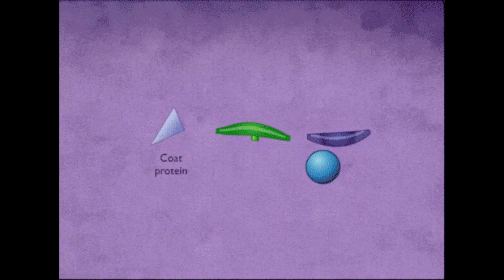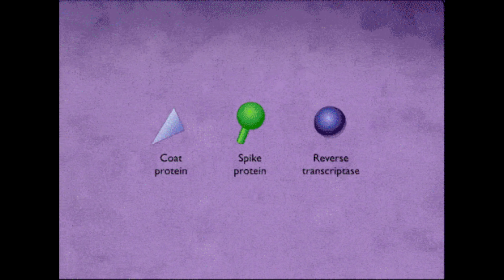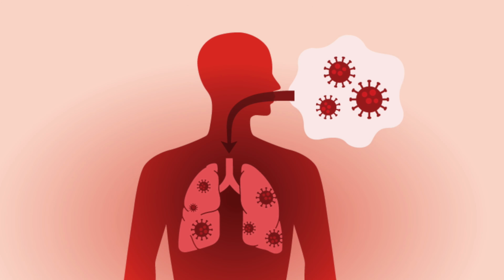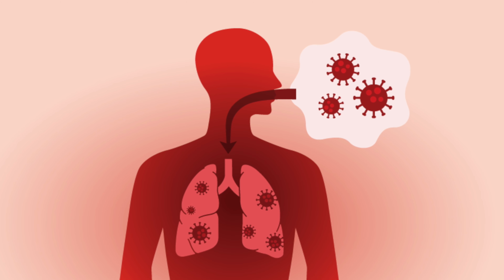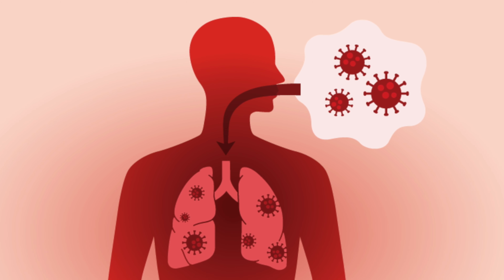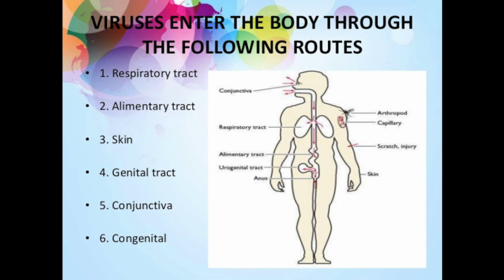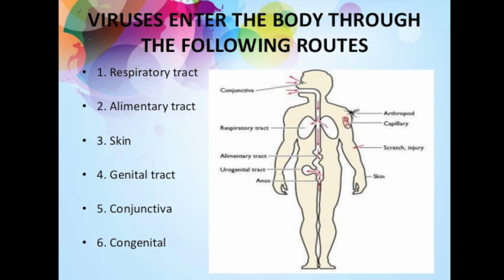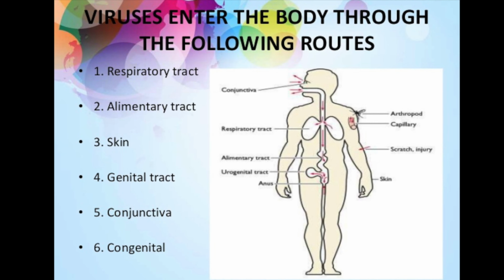Now that we understand why a virus needs to infect a host cell, let's talk about how a virus infects a host cell. First of all, a virus must enter a host organism. If it's a human, they could enter from many points of entry such as the nose, mouth, a cut, or even your eyes. Once the virus is inside, it must reach its target cell.